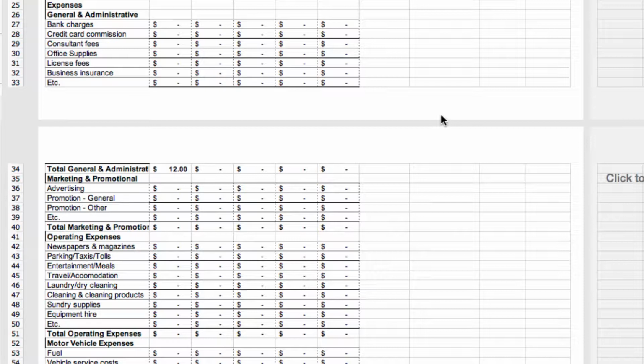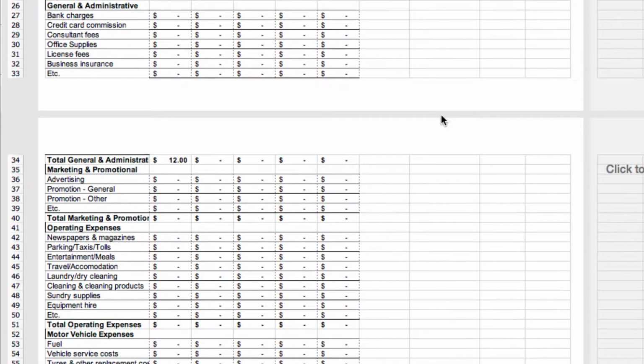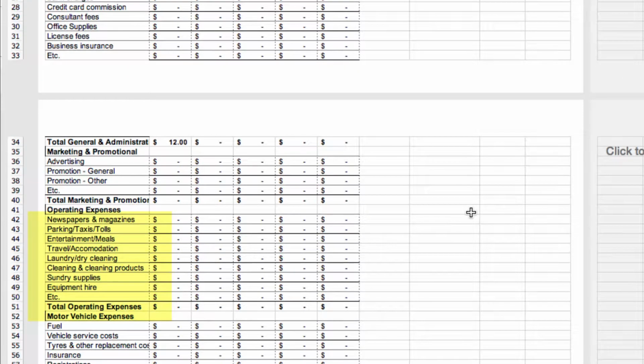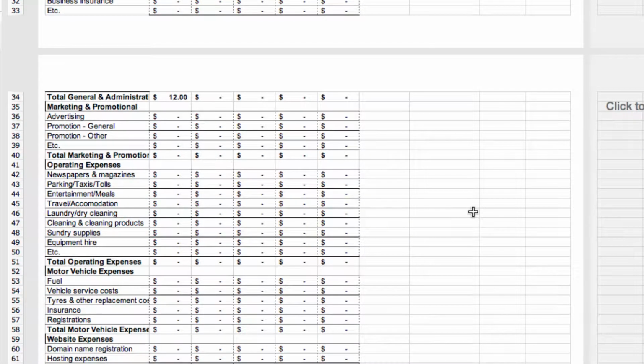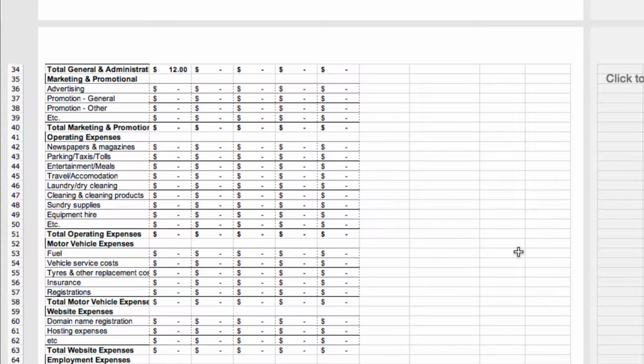Okay, so I'm going to continue with the example of a restaurant. So what do I know? Well, I know to have a restaurant, I'm going to have some marketing expenses. That's going to be pretty important so I can get my name out there. So that's going to be kind of a major category of expenses for me. So I'm definitely going to want to have some marketing expenses represented on this form.